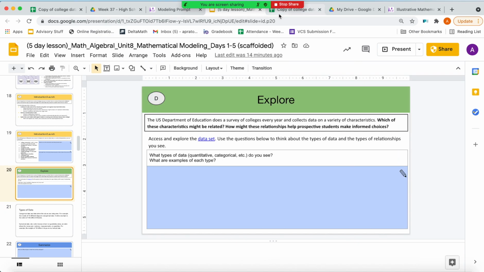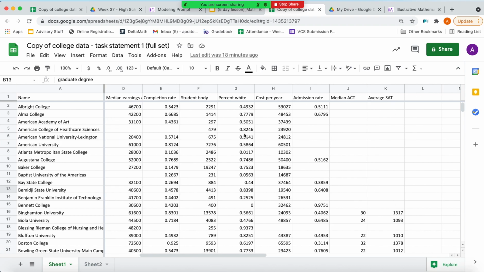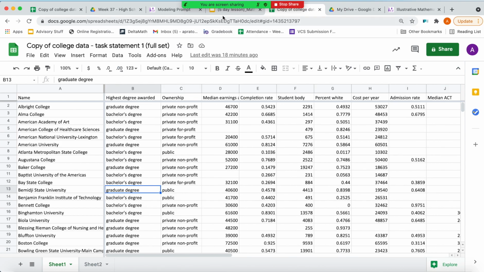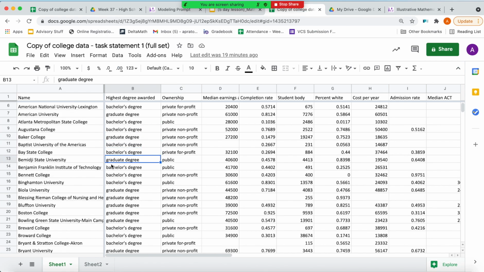here you're going to have a set that looks like this. So you have to ask yourself, what are categorical, what are giving you categories, qualities, it also could be called qualitative data, and which data pieces are quantitative, giving you, or numerical, giving you numbers, okay? So here's an example of categorical data, right? It's in a category, either a bachelor's degree or a graduate degree. A graduate degree covers those upper level associate's, master's, or doctorate degrees that I was telling you. Bachelor's is the undergrad. Graduate degree covers master's and doctorate.